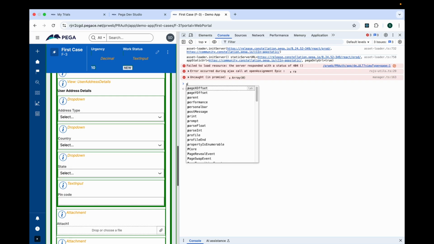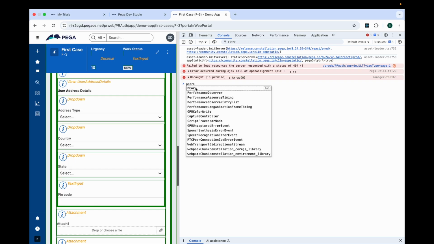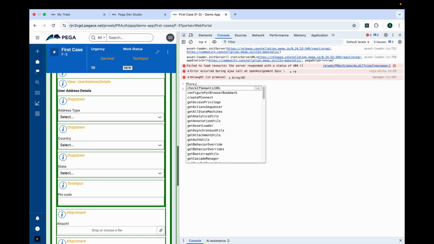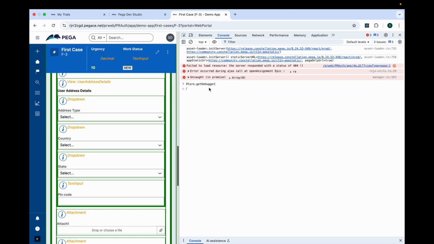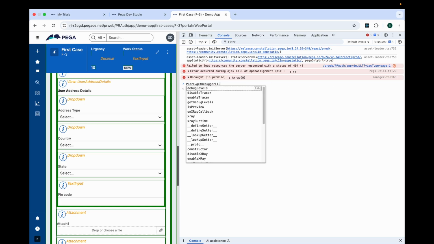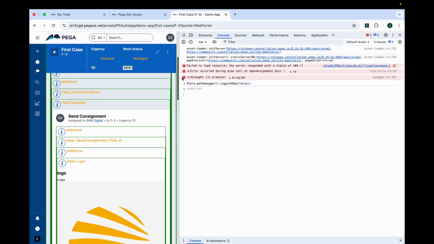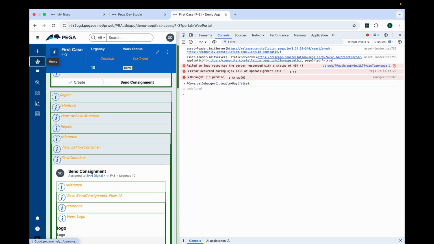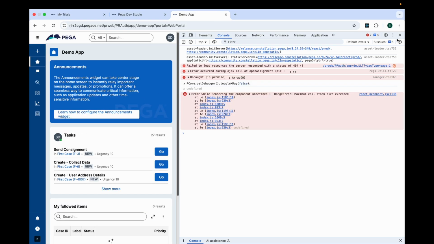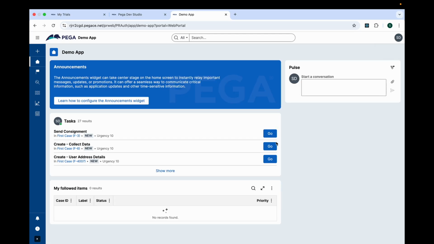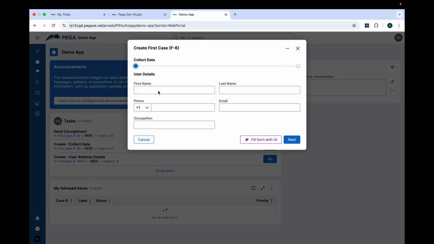Go to pcore dot get debugger dot toggle x-ray false, enter. Now go back to home, and you won't see that debugging option.